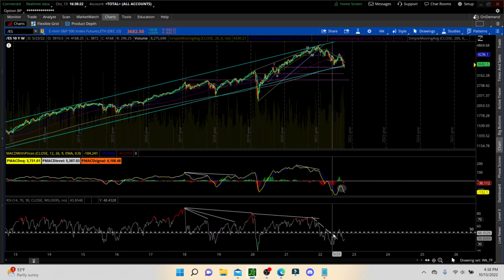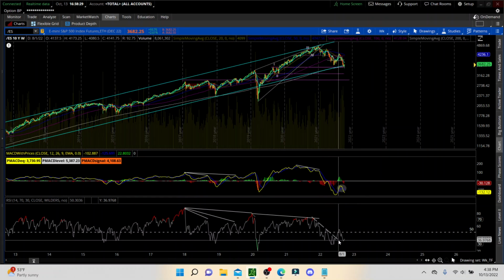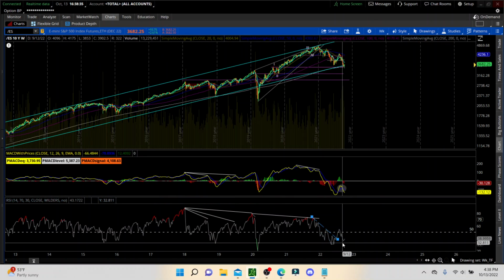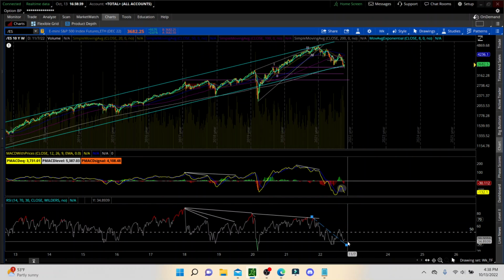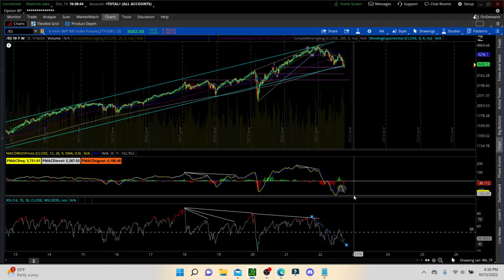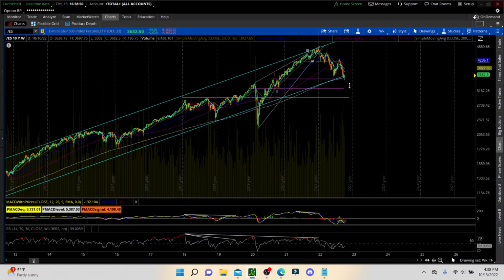Now, on the RSI, we broke out from the downtrend, and we're coming back down. It could be just a simple test back from that point. Sorry, computer's being a little slow here. So it could be a back test and going up further, or this could continue to drop there. I know that doesn't answer any questions, but I don't have that answer for you. I just have the scenarios for you.